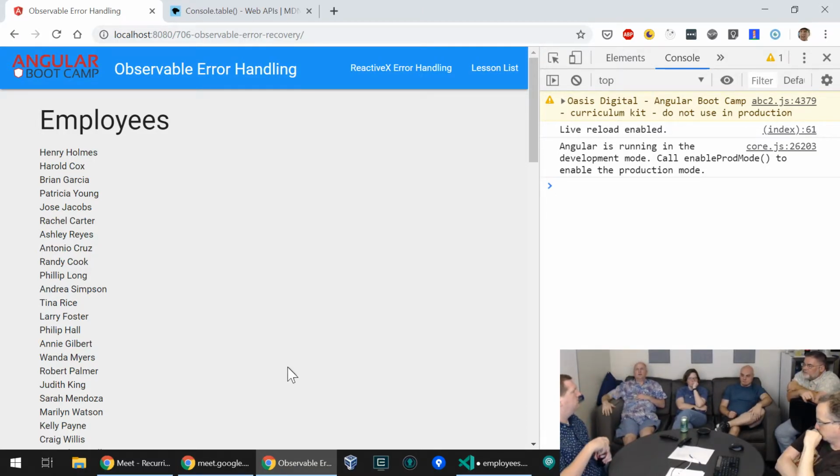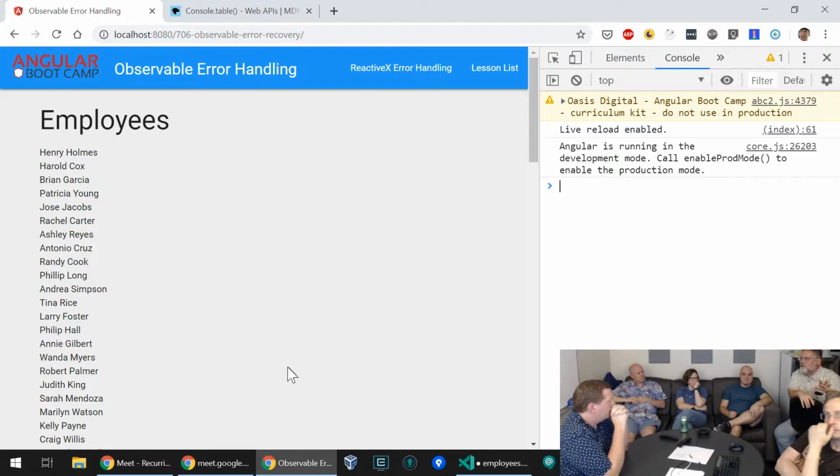But then what happens if we momentarily lose the network? We do Chris's trick, we actually take things offline. Which, again, like Chris said, is yet another thing that people often don't even know they can do with the Chrome DevTools, where all the power in the world lives. So we take it offline, and obviously it errors out. We bring it back online, and it doesn't come back. Then we make one tiny change in the code, a subtle but important change, and it lives through disconnects.